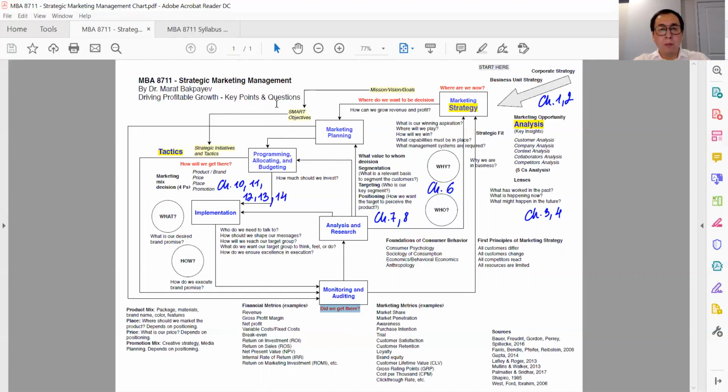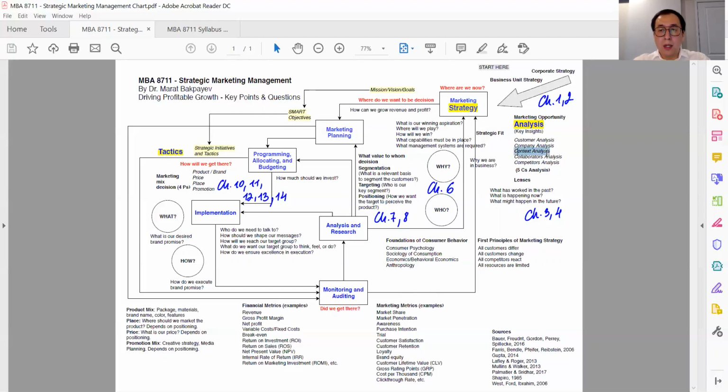You're going forward, thinking where you are now, analyzing, identifying the strategic fit, going into the strategy, defining your goals and objectives, implementing the strategic initiatives that are leading to those goals and objectives. And then eventually, as you go on, you're doing your analysis, monitoring, and evaluation. And essentially you're coming back to redeveloping the strategy for a new period, because the environment is changing and we have to adapt, right?